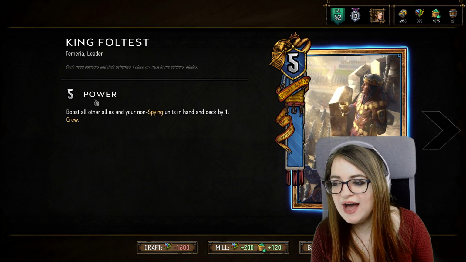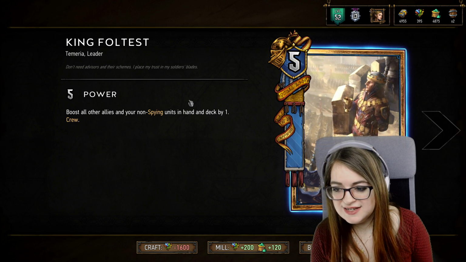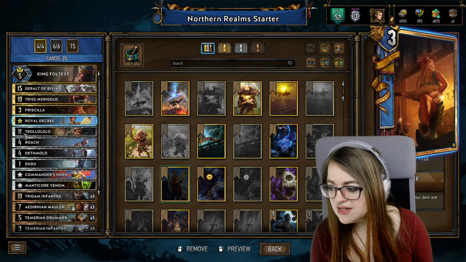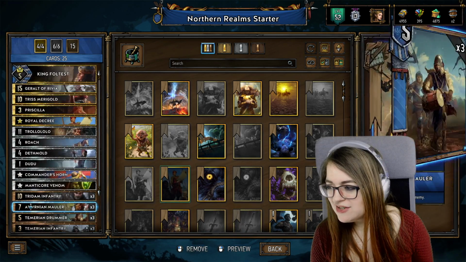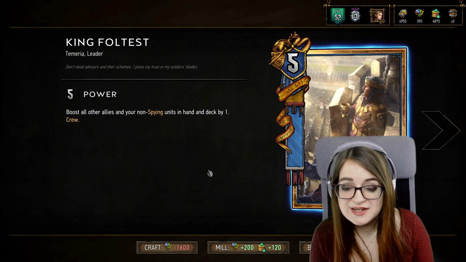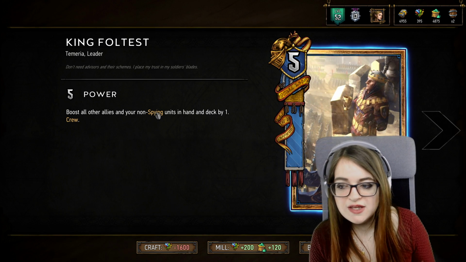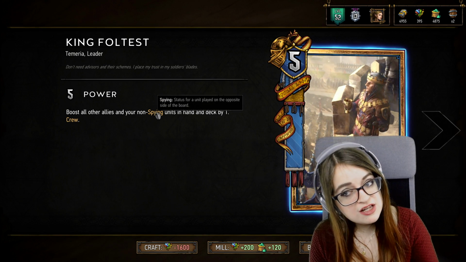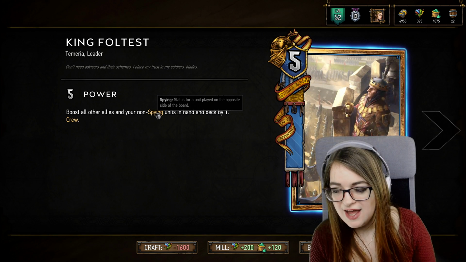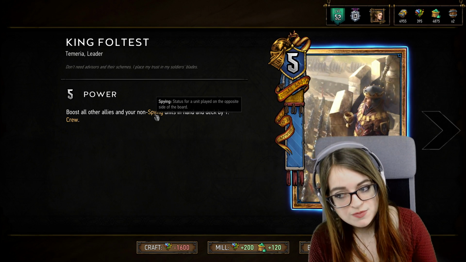And he boosts all other allies, so units on your side of the board, and non-spying units in hand and deck by 1. So when you play Foltest, every single one of these cards that is a unit gains 1 extra value. So he's quite strong over the course of a game, and he's a card that typically you want to play early. He doesn't boost spying units. Spying units are units that you play on the opposite side of the board. So if you play a unit on the opposite side of the board, you're giving your opponent points, and this means that the boost doesn't apply to spying units, so you don't give your opponent extra points.